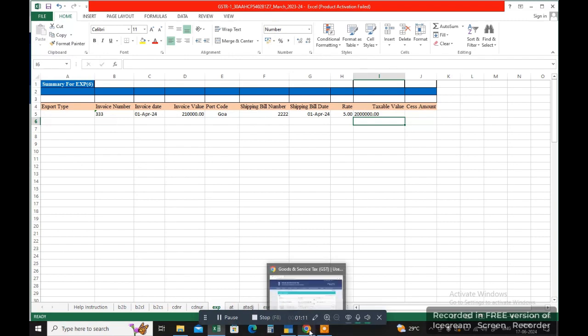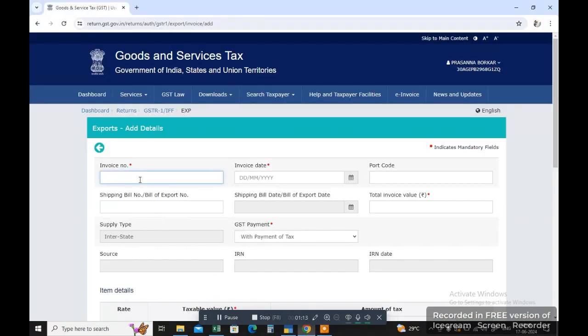So I'll just go to the internet now. Here invoice number I'll put here, date of invoice I'll select from here, port code say Goa, I'll put Goa code here. Okay, then shipping bill number, actually there is a port code, you have to enter it properly, because I put Goa straight away here just to show you.